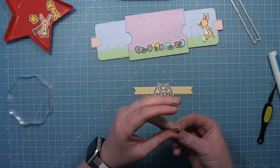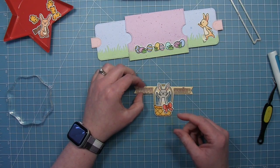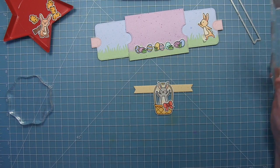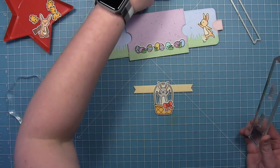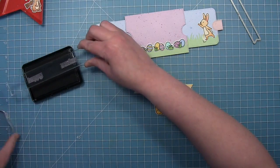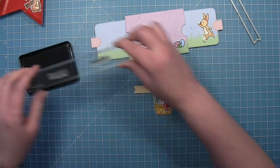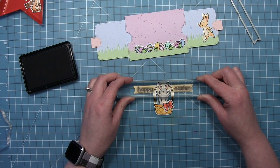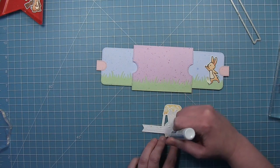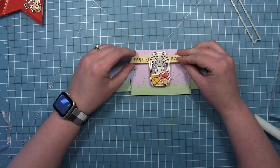I'm actually going to cut it in half with my scissors. Don't worry, it will go back together. But I'm making it two pieces so that I can put Happy on one side of the basket and Easter on the other, and then have a void in the middle where that bunny in that basket is. So I'm going to be stamping that in some narwhal ink. I just went with this dark gray ink instead of the black because this card has a lot of soft colors in it, and I just felt like a bold black sentiment would stand out almost too much. So I really like how this gray sort of blends in with all the pastels that I have going on this card already.